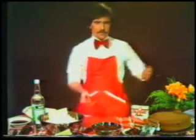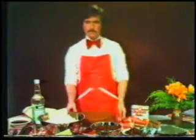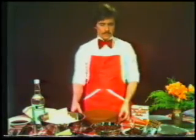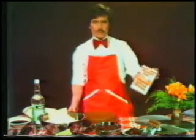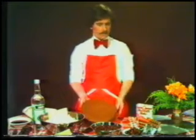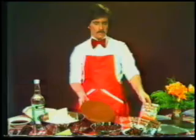To start off with, we take a sponge which you have already pre-prepared here. It is a chocolate sponge which at home you're best off making out of a sponge mix, which you can buy in any delicatessen or supermarket. I'm using a 12-inch cake tin to make this sponge in. You need 2 small packets which you buy in the supermarket.